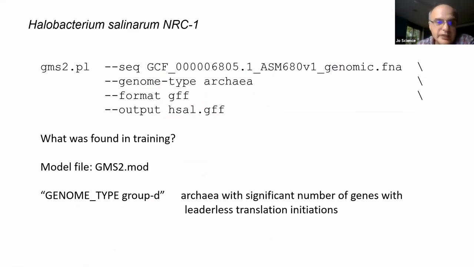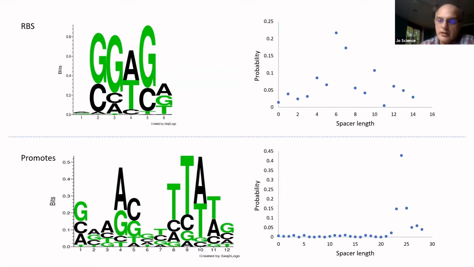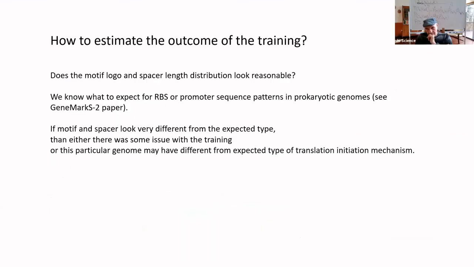Okay, we can take a look at a similar signal from another species. I will not stop here for long, just to show that it's an archaea, and in archaea we may also have an RBS and quite a different kind of promoter, because it's archaea, it's not bacteria anymore. It's located really far from the start, around 25 nucleotides. But again, what I want to emphasize here is that by just running the software and looking into the model file, we can draw a conclusion about how successful the training is and if some interesting biological event was observed.